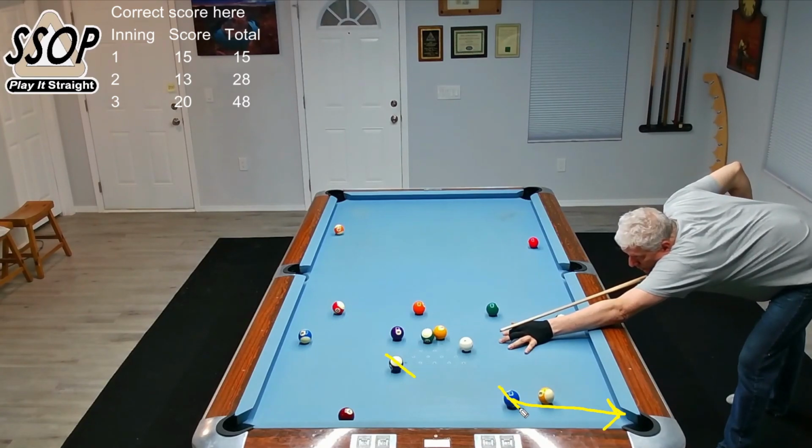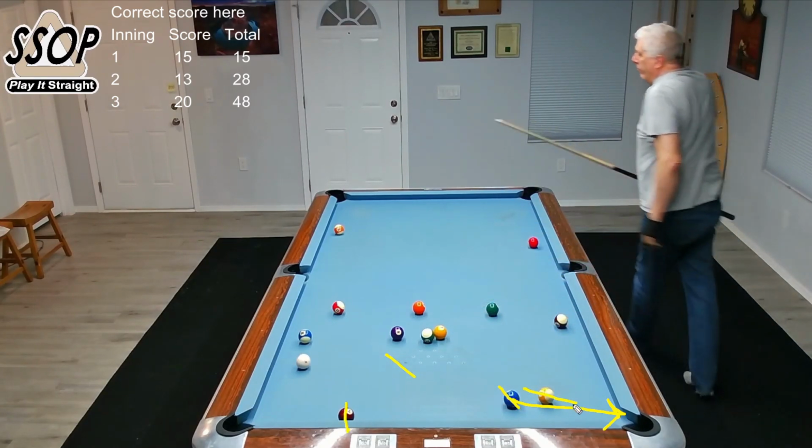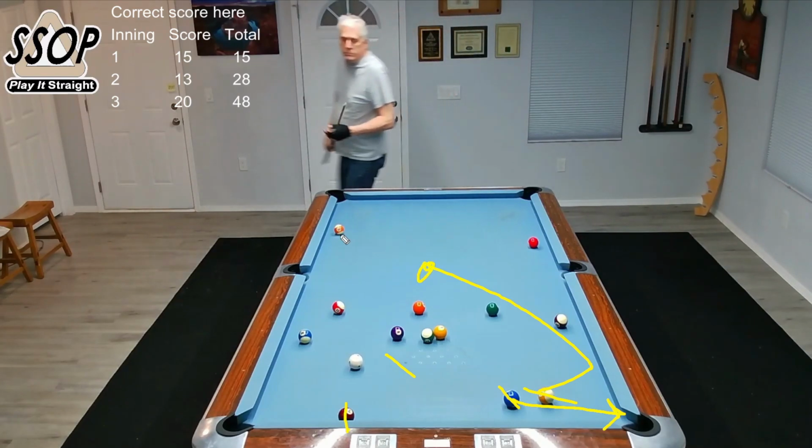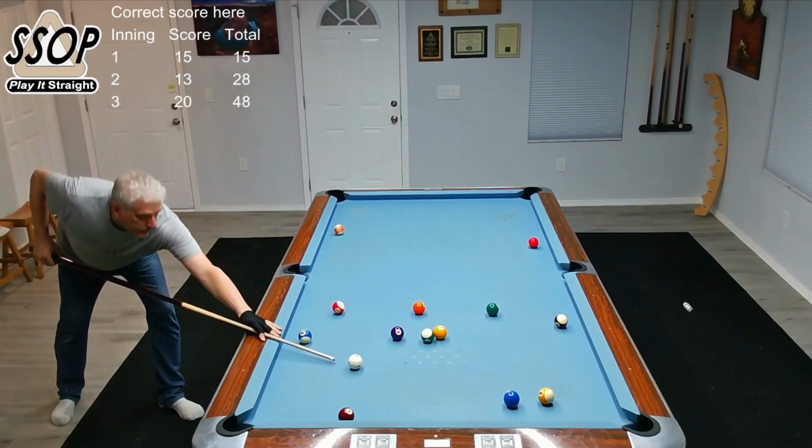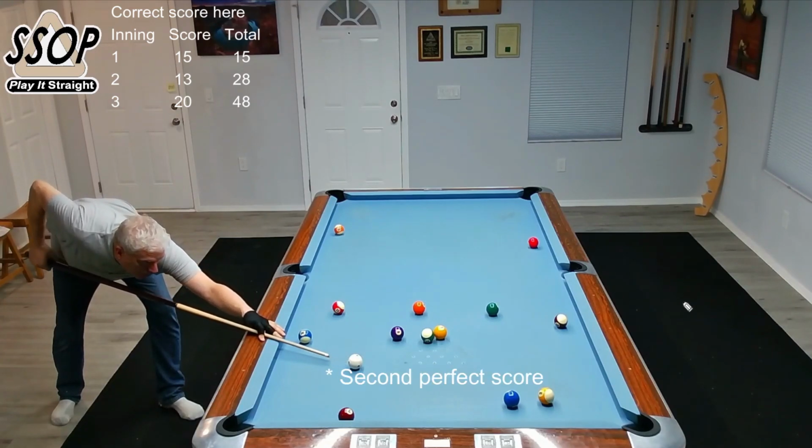There's this one, 1, 2, 3, 4, and then I'll just come out to center table, and there's balls everywhere. And I'll get my 5 points after the break shot, and this will be my first perfect score of 20.